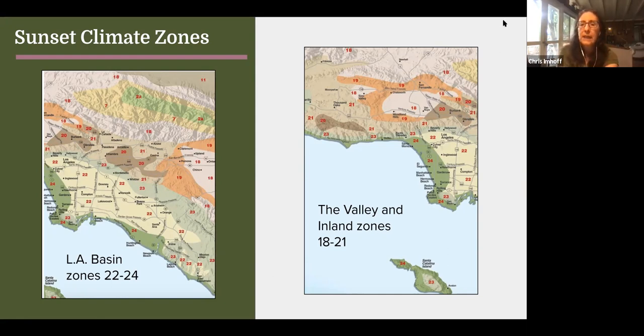So in looking at these maps here, you might start to see, and I will send you the links to the Sunset Climate Zones so you can check them yourselves. But for example, I'm here in the valley, so I'm climate zone 18. And so I'll want to pick plants that do well in climate zone 18. And then you can see surrounding that area it starts to build in elevation. It's 19, then you've got your Santa Monica here in 21. And then along the coast is 24, completely different.